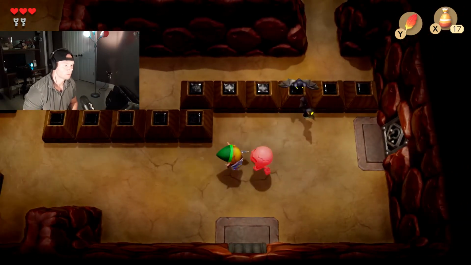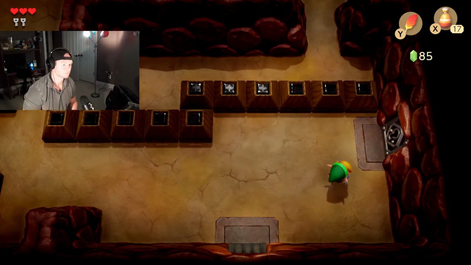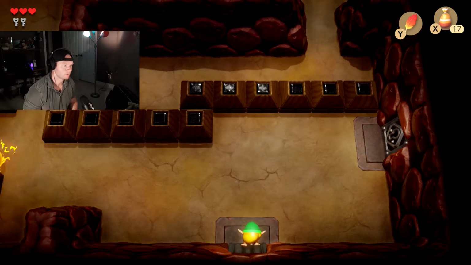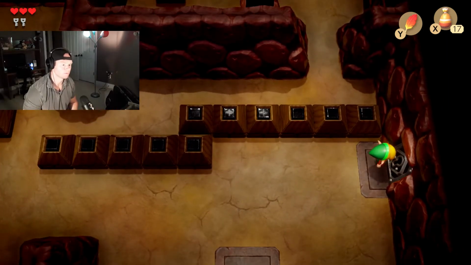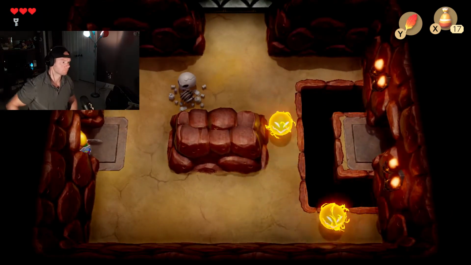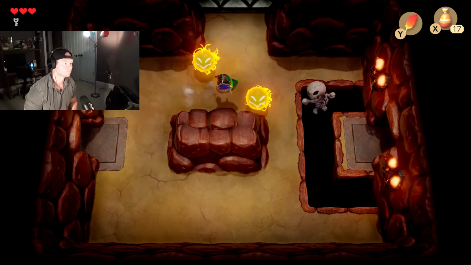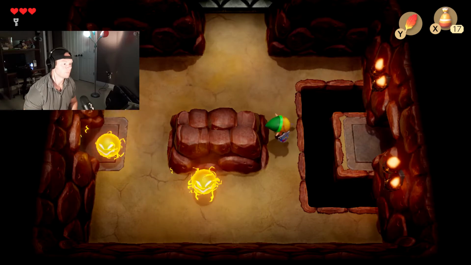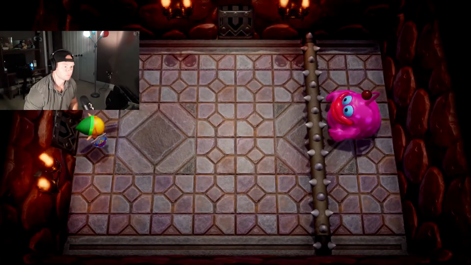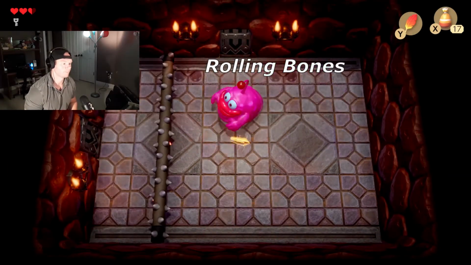Here's a Stalfos, I guess. I've already got... Let's go down. Let's see what's down here. Alright. See ya. Your dumb mistake. What in the world? What are you supposed to be? What is your name, guy?